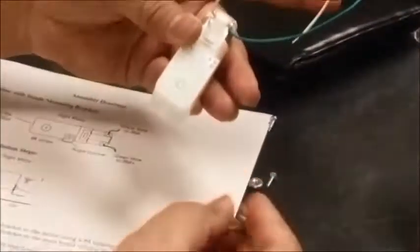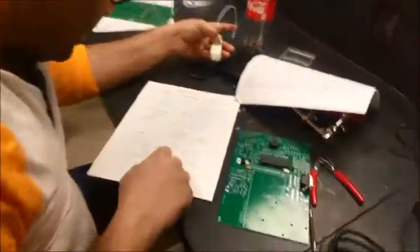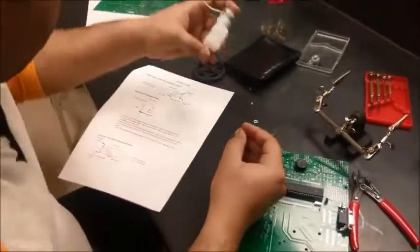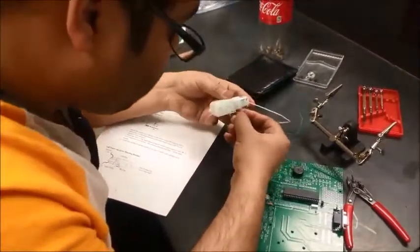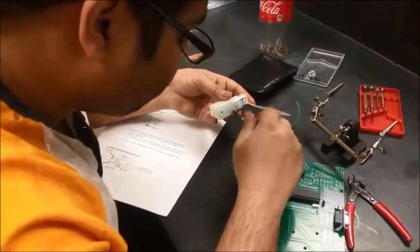There are two holes, one bigger and one smaller. We have to look for a number four tapping screw. And if you look into the diagram, the number four tapping screw is this, the flat one. So I'm going to use this, put it up here. Just mount it. I'm going to screw this in tightly.